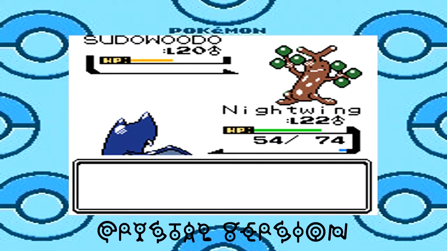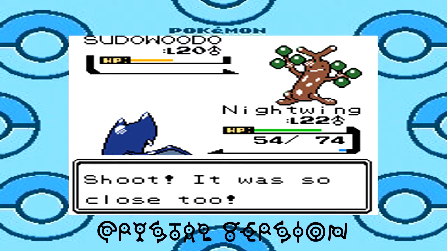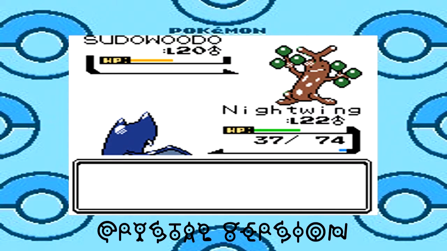Oh yeah, Flail? Flail is an interesting move. I don't know the exact formula, but I can always look that up. Flail does damage based on how low your HP is. So the lower your HP, the more damage you're gonna do. It's pretty interesting, so it's something to be careful of when fighting Sudowoodo. And remember, this is the only Sudowoodo in the game, so if you kill it, that's it.